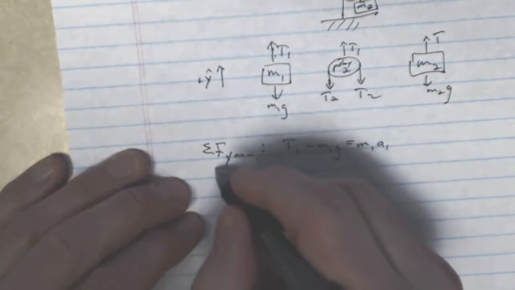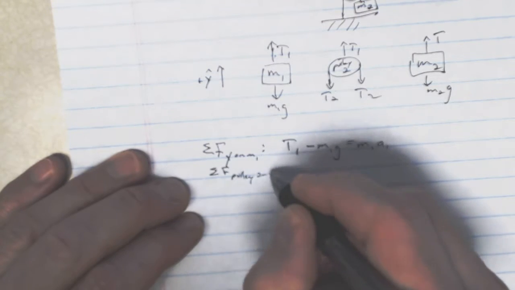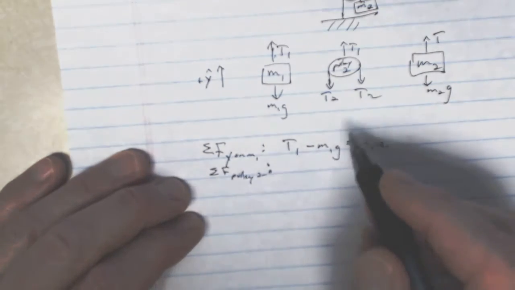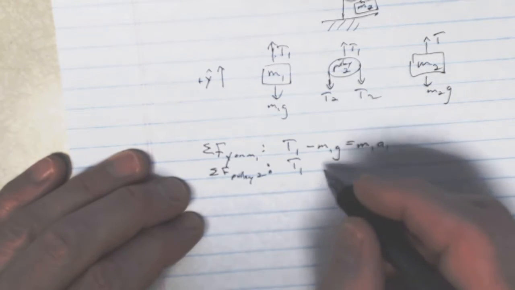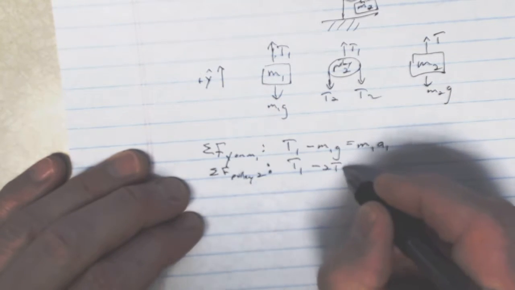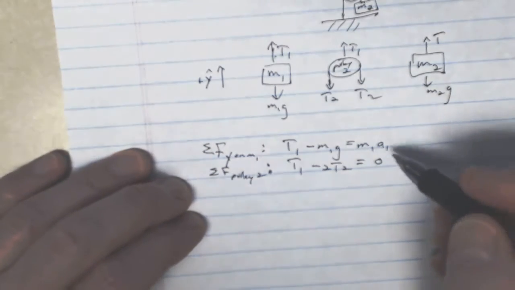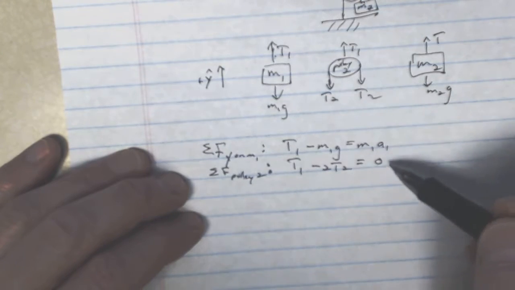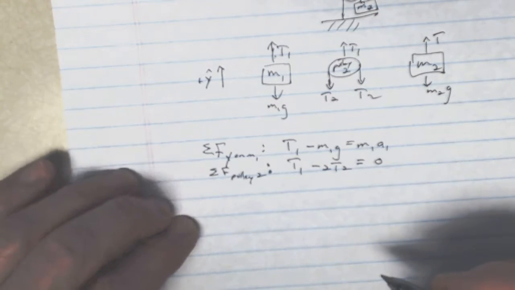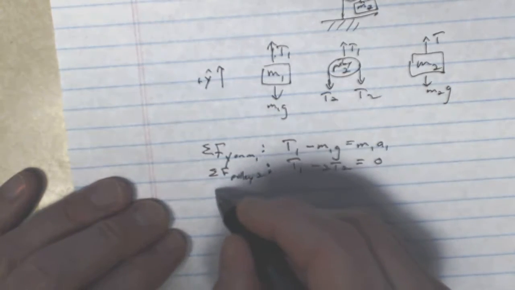Good. How about the sums of the forces on pulley 2? That will be the tension pulling up in our positive y direction and 2 factors of T2 pulling down. But those have to sum to 0. It's actually the mass times the acceleration of this pulley, but the pulley has 0 mass, so those have to sum to 0 because the pulley is massless and can't have infinite acceleration.